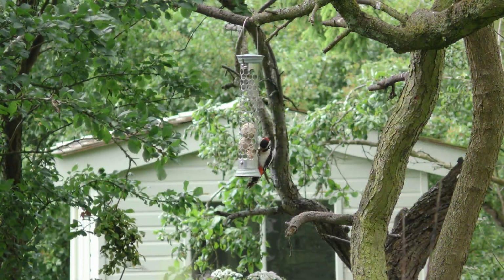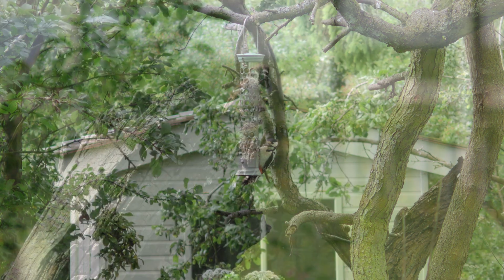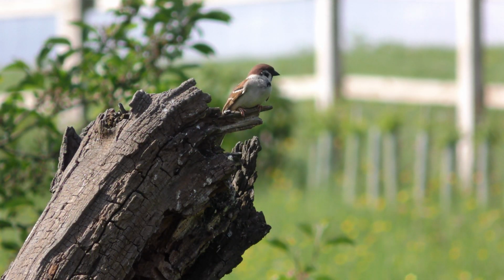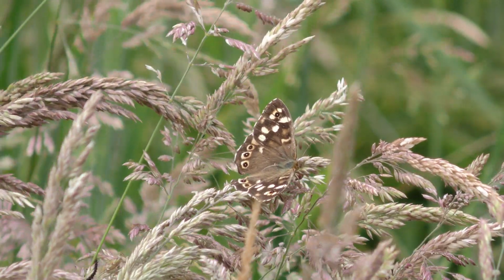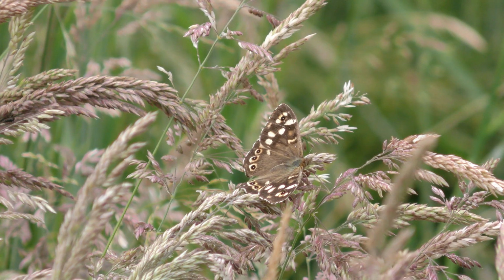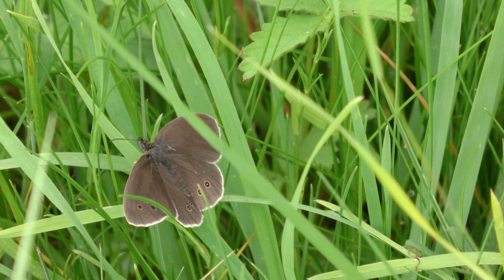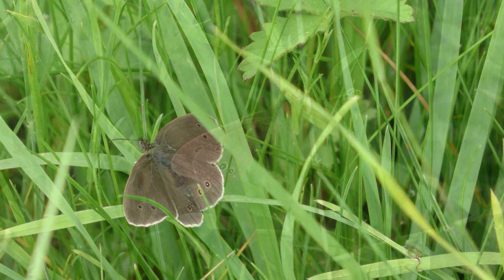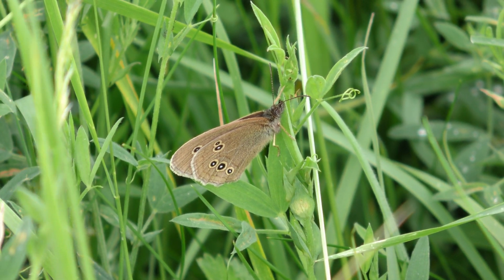And of course we could then hang some feeders up. There was a bit more room, and so things like this great spotted woodpecker came back. The tree sparrows loved the additional space, and they are nesting in some of the boxes now, along with some insects, of course, things such as this speckled wood butterfly, ringlet butterfly, which have now moved in because of the grass species and the semi-shady habitat that we had created in this kind of semi-woodland environment now, which is perfect for these butterflies.